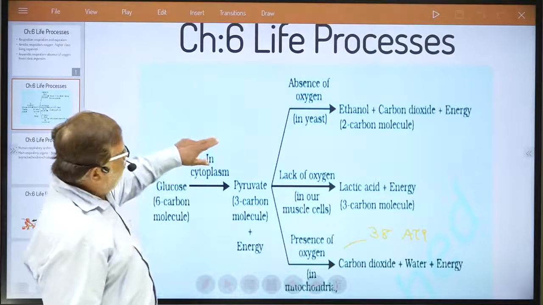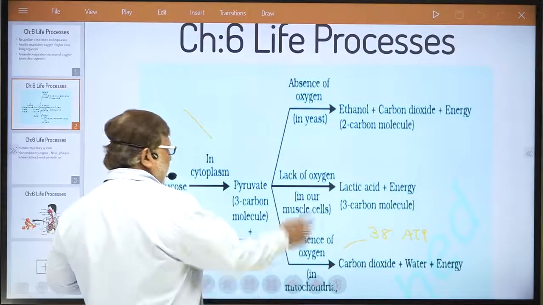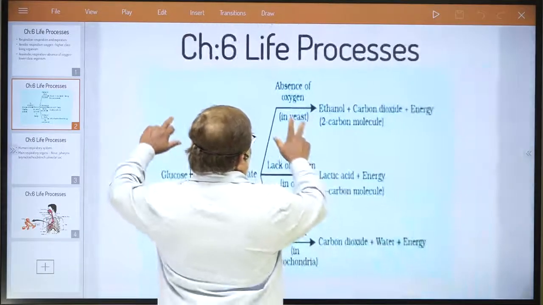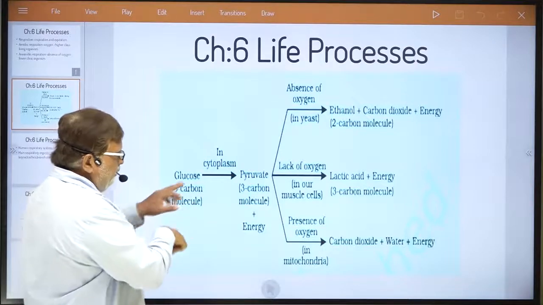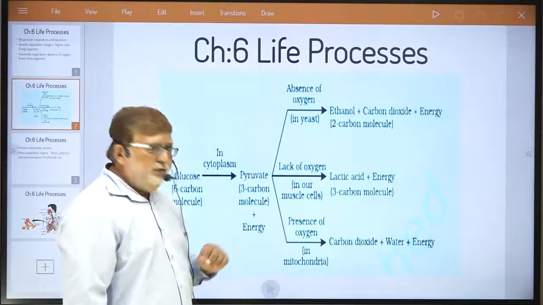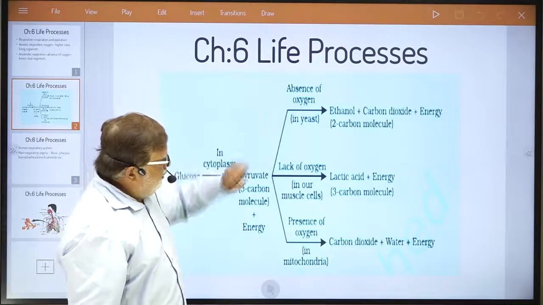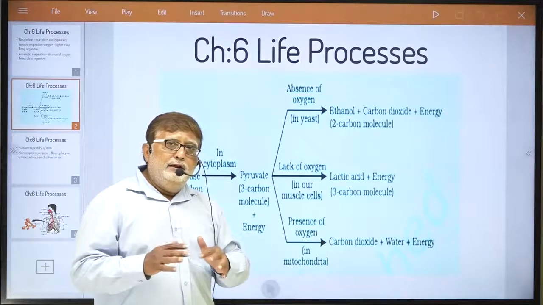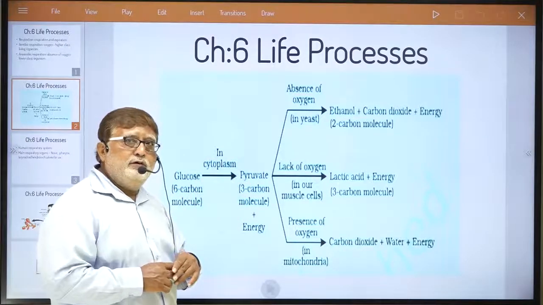In other living organisms, dear student, just try to understand this, okay? In other living organisms, if you just want to verify, take an example. What is written here? Glucose, a 6 carbon molecule. In every process, either aerobic respiration or anaerobic respiration, one thing is clear. In anaerobic respiration, there is sometimes a lack of oxygen, or presence of insufficient oxygen.